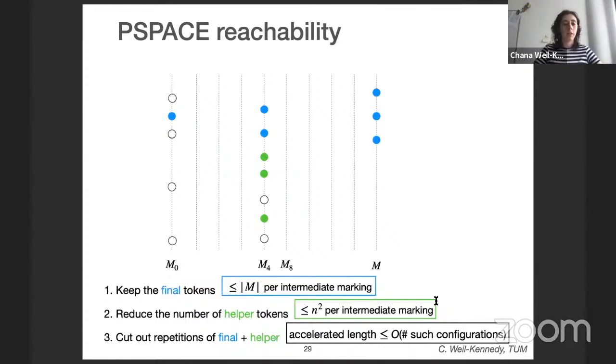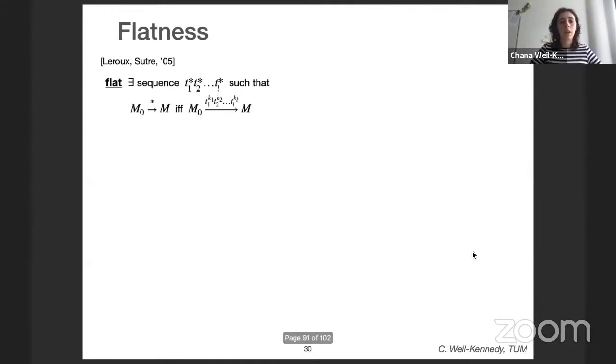All right, so I have a bit more time. So I'll show you another consequence of the main theorem. So now we've basically shown, or I've given you an idea of the proof that there is a p-space reachability algorithm for bionets. But this is a theoretical algorithm. And so it's better if we have efficient procedures in practice for verifying reachability and other things on bionets.